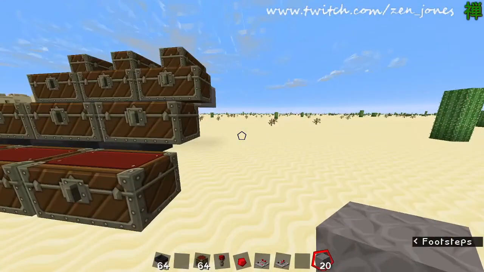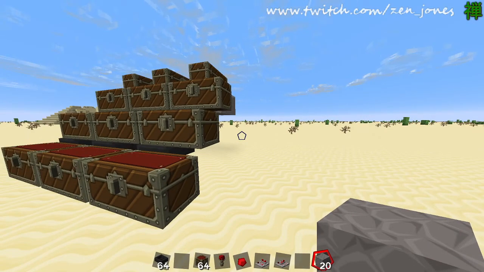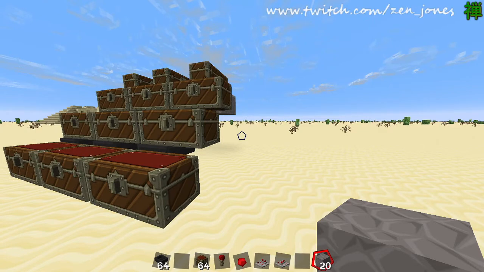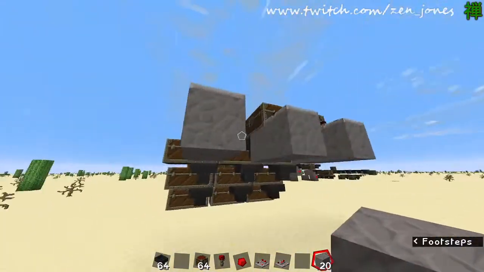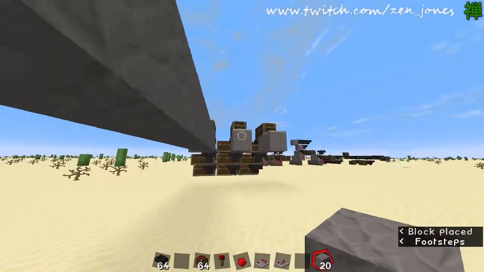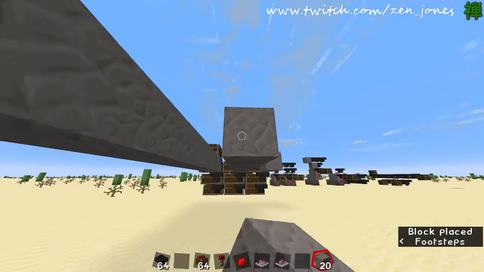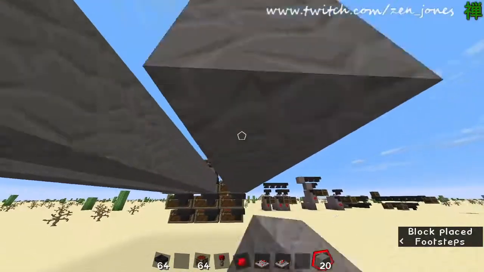There's other ways to do this. You can do it with a picture frame. I think you can do it with a picture frame. Possibly. You could probably do it with the picture frame. 1, 2, 3, 4, 5, 6, 7, 8, and so on for each one.